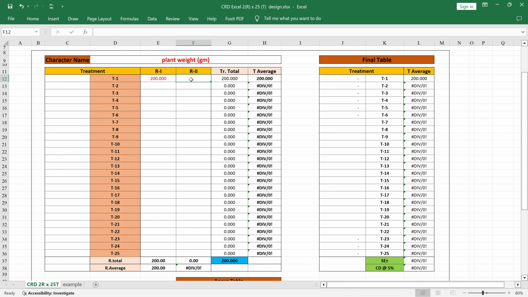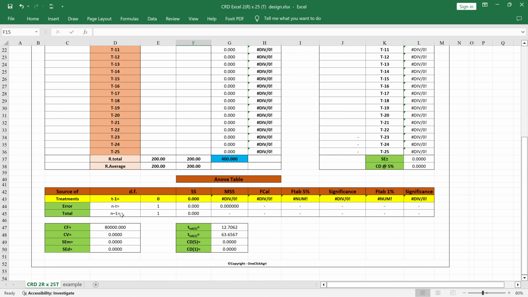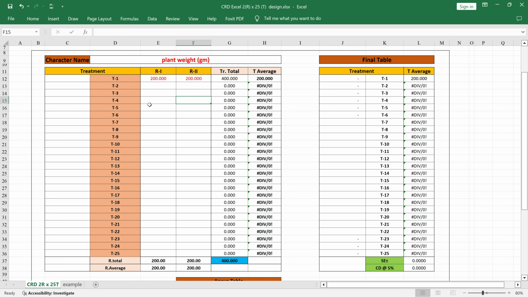Likewise you are able to put your data, and this is a fully automatic sheet. Whatever you give as input over here will be reflected after calculation in the respective tables. You can see all the tables, you'll get the respective values when we fill in the input values. So this is the first method, we can give the input data manually.